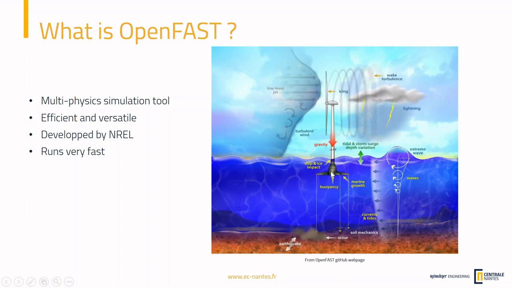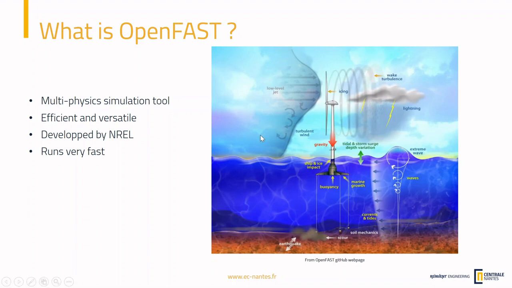The platform is moving. We can have some vibration in the blades and in the structure. The platform itself is undergoing the buoyancy force. It can have forces from the waves, forces from the current. The platform is moored, and the mooring lines can also have forces from the waves and current, and they are anchored to the seabed. The turbine and the cables can be subject to marine growth. So it's really hard to model everything in one code, but this is what OpenFAST does.